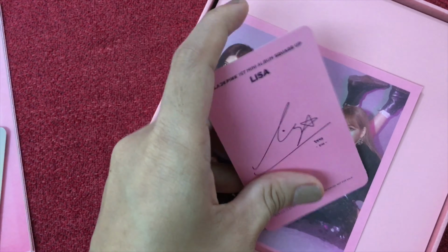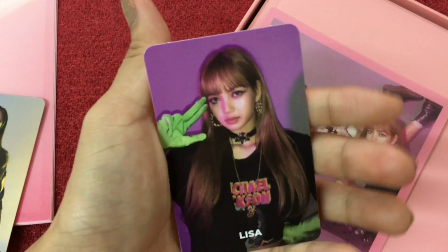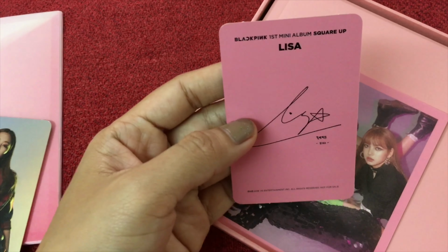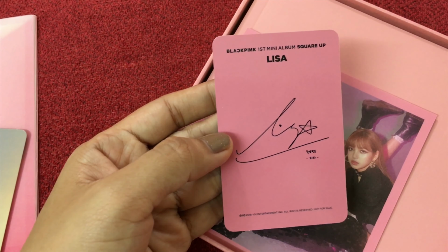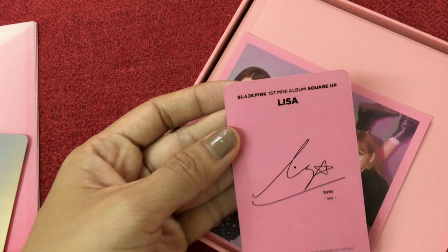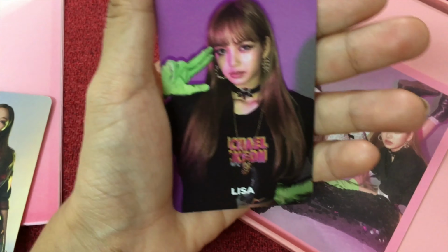And another photo card of Lisa. She doesn't have a message to her fans. It's okay, Lisa. I do understand, Lisa. Lalisa Manoban.